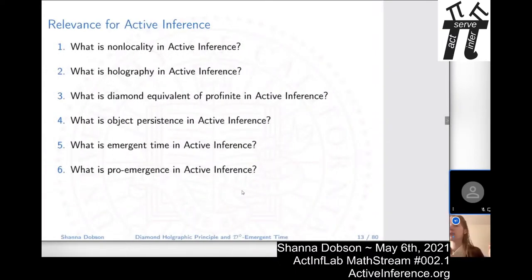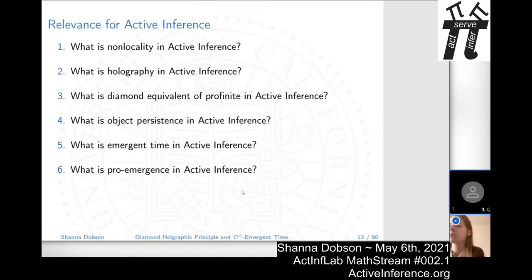So what is non-locality in active inference? What is holography in active inference? This is a very awesome dimensional phenomenon where there's a strong interaction in, say, dimension N, and then maybe a weaker interaction in dimension N minus one. What does that mean? If one space is too difficult, you go to the other space. What does that actually mean? They're related, sort of like a hologram. A hologram is a 2D scrambled image that you bounce light on and you get a 3D phenomenon. In one sense the 3D is redundant because you already had it in 2D. So what is the notion of redundancy in active inference? That's what I'm interested in.